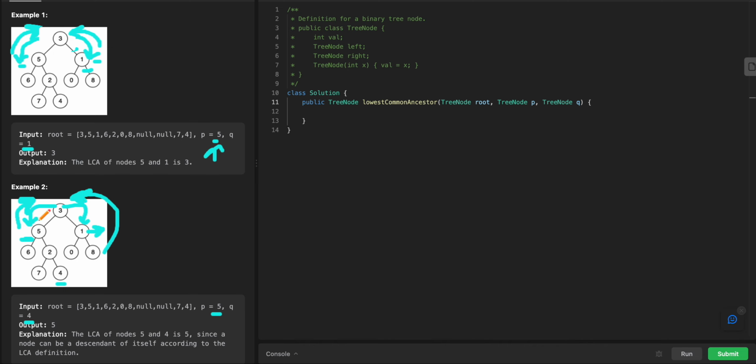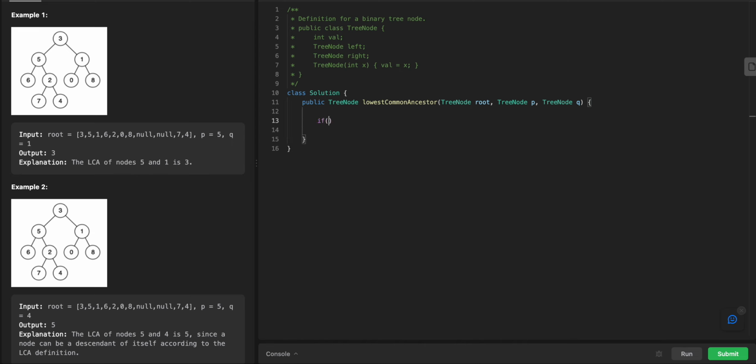So if either the left or the right subtree returns null, then what would be our next task? We'll have to search within the other subtree, the left subtree, because we didn't find it in the right subtree. So the other node lies within this subtree, which means we will search in this subtree. So we'll have to follow this logic. Let me clear all of this.